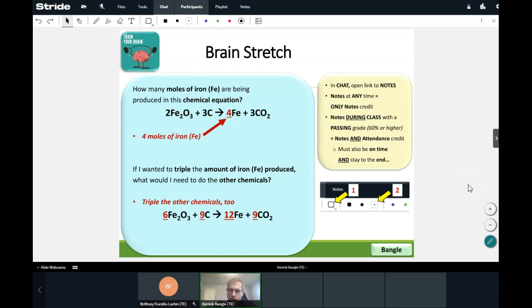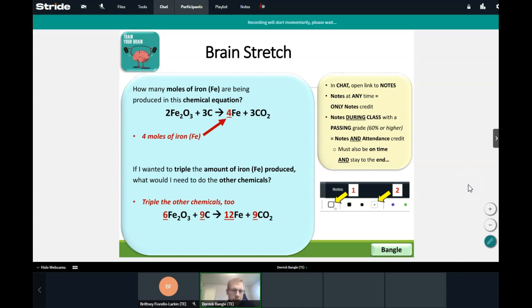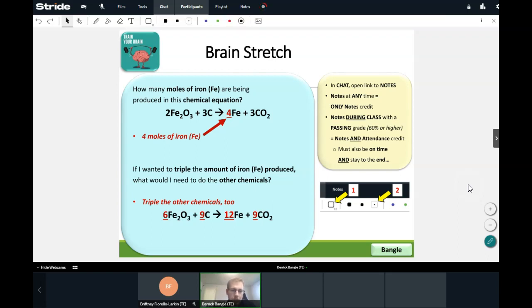All right, so I saw some of you were posting on the whiteboard grams with your answer, but I just want to let you know that we're not really working with molar mass as of yet. What we are doing is just looking at the large coefficient and seeing that that is equivalent to how many moles we are making or using of the reactants or products. So because there's a large 4 in front of iron, we have 4 moles of iron, okay?